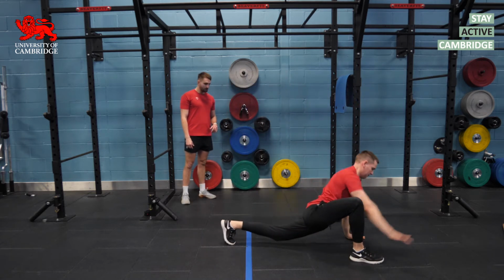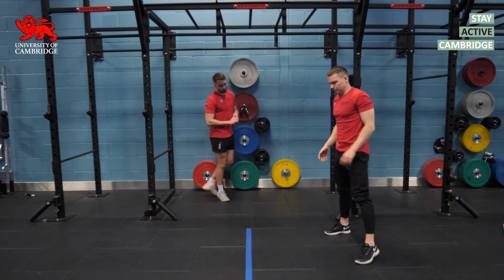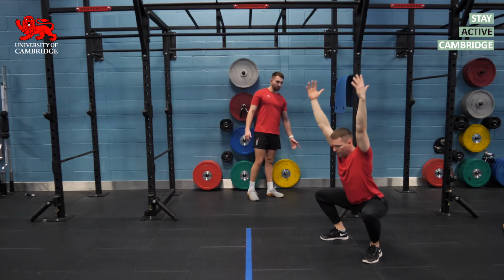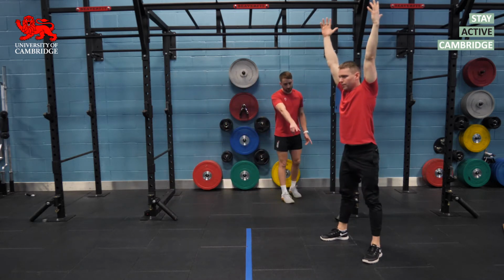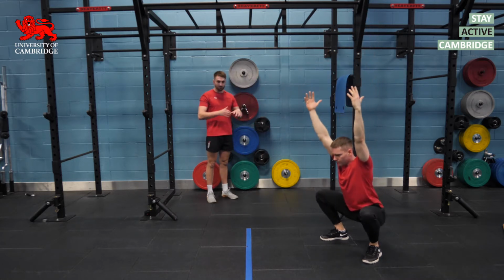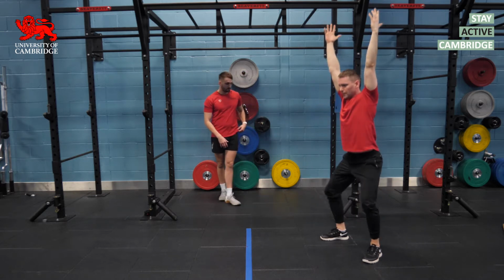And then we're going to stand up after that and go into some overhead squats. So reaching those arms up above the head. James is really good at this one. He's going to stay as tall as possible. His hip crease is going below his knee crease for the depth. His knees are traveling forward over the toes, and they're also staying out over the toes and not letting the knees collapse in, which is really key.